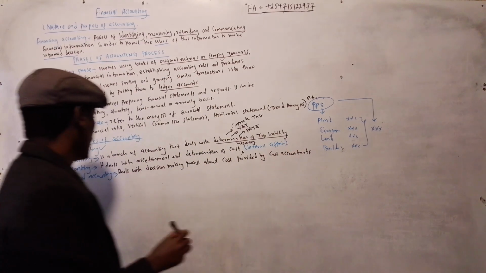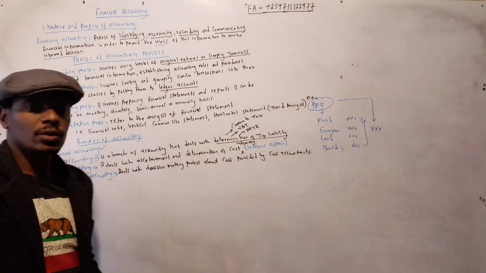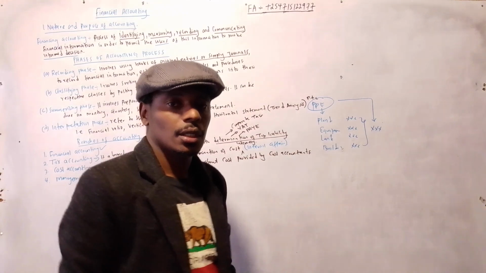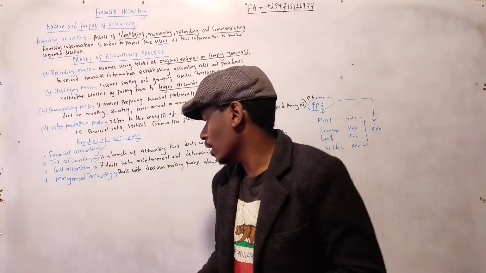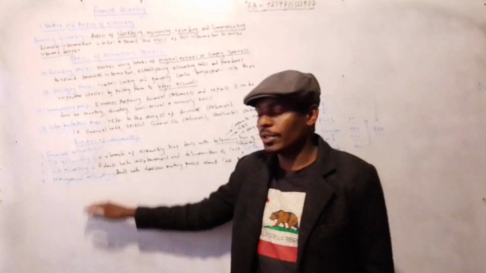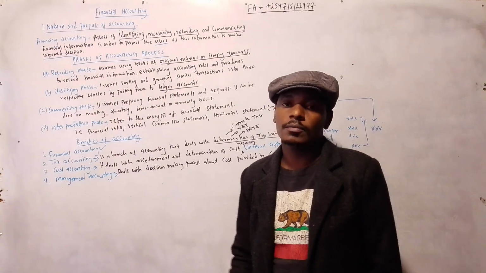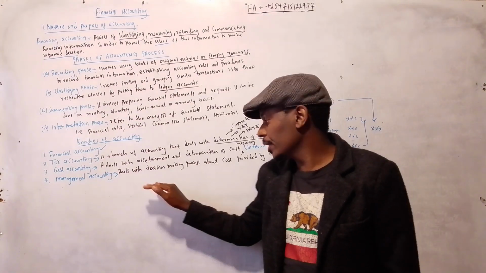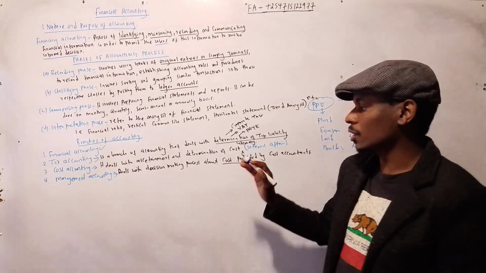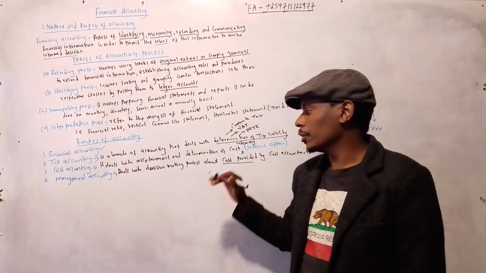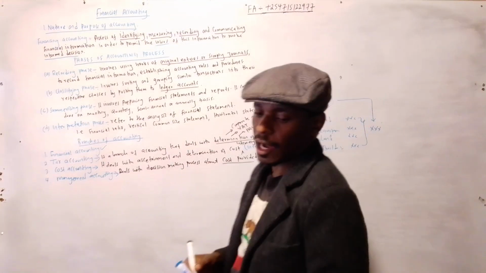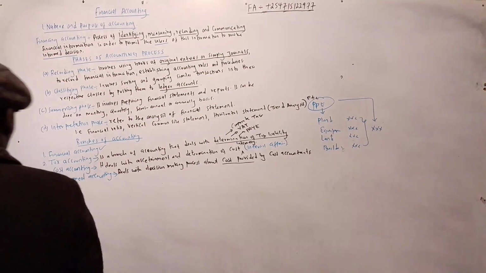Now remember, cost accountants are the people who determine and ascertain cost within the company. That cost is forwarded to the management accountants. The management accountants are there to make decisions based on those costs provided by the cost accountants. So management accounting deals with the decision-making process about cost provided by the cost accountant.